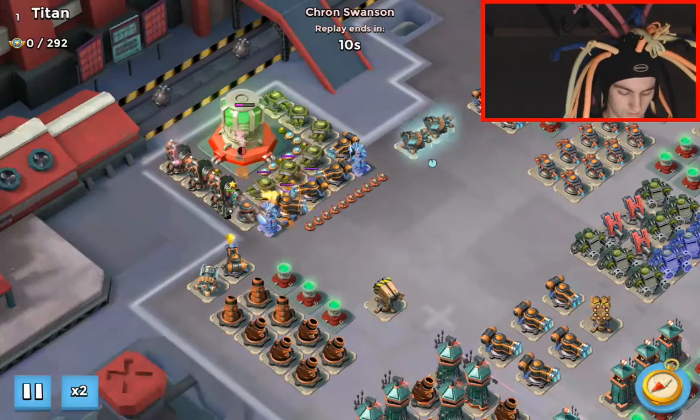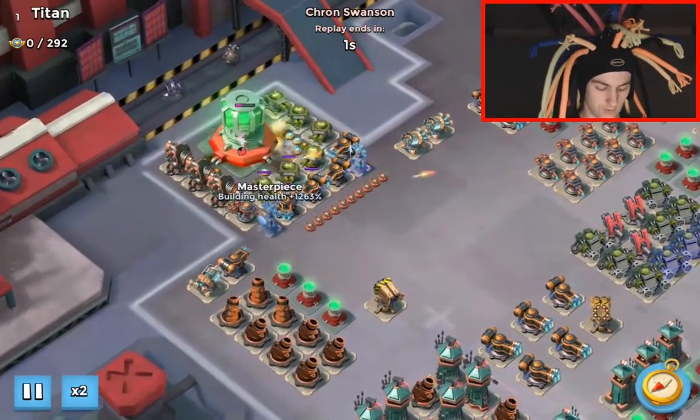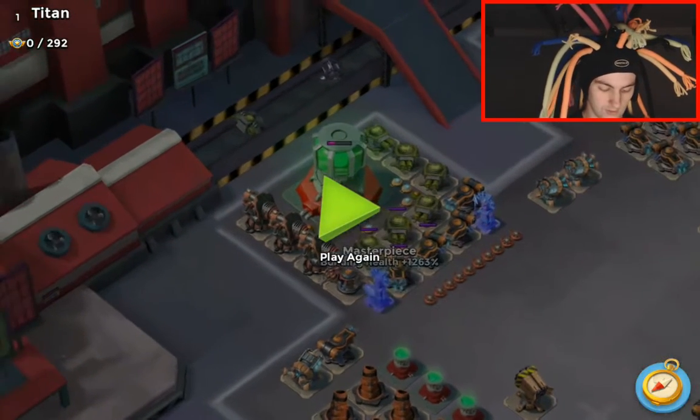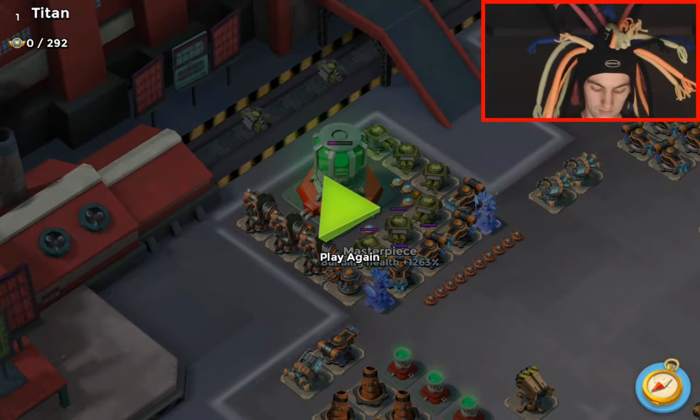Look at that damage. Just for reference, there was 2.5, so it was about 2.7 mil on this core, and he managed to do probably 2 mil, just under 2 mil I reckon. Right, so let's break it down a little bit.